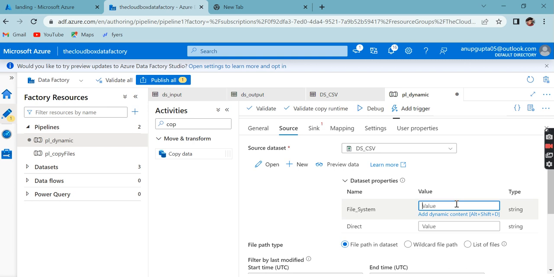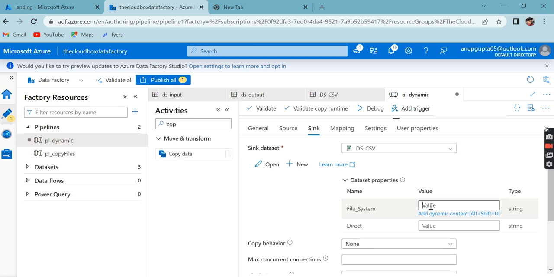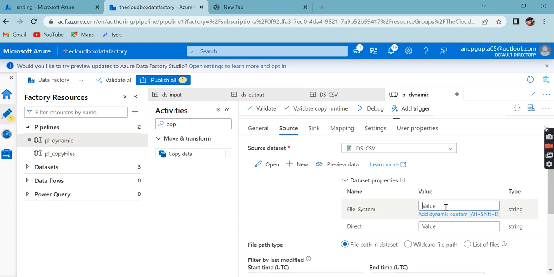You can also create parameterization at the pipeline level, but we are choosing the same data set, so it's better to keep that value here only. Suppose inside sink also, if you are selecting, the same thing will come. This is very common if you are selecting only one. I'm just saying that for copying from one source to another, we are not choosing a different data set.